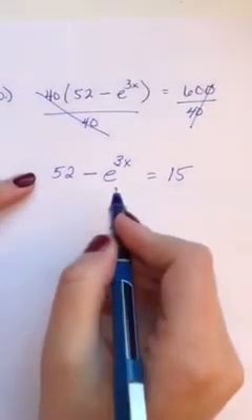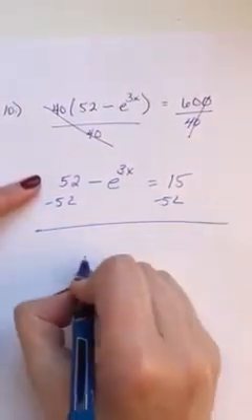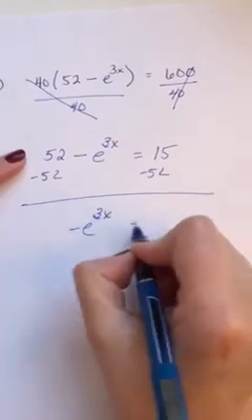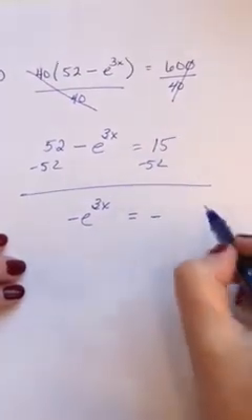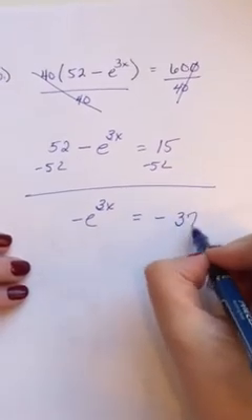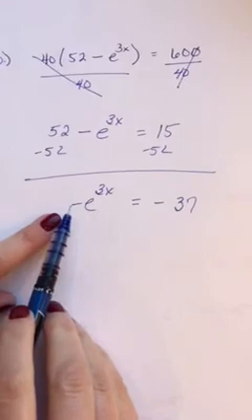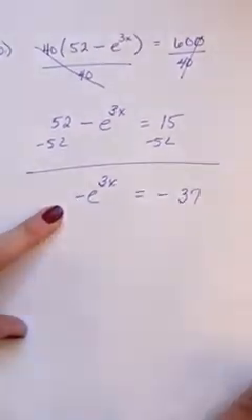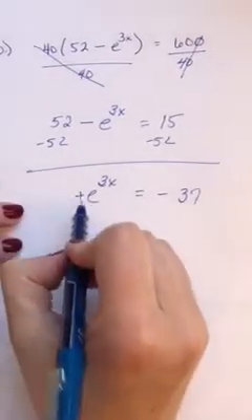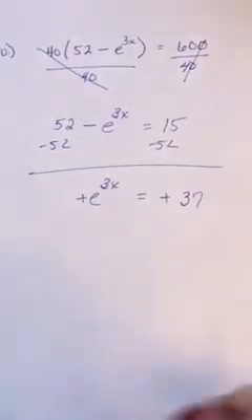So now what I'm going to do, I'm going to subtract 52 from both sides. And again, this is really going to test your mental math because we do not have a calculator to work with. So let's see here. I've got a negative e and I've got a negative 37 there. I cannot ln if I have a negative e. So I'm going to multiply both sides by -1 or divide by -1. Either way, those are both now positive. Change the sign on both sides.